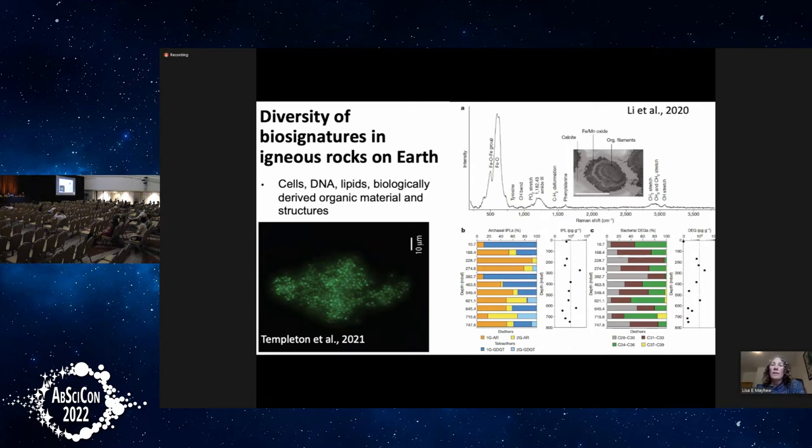And beyond actually imaging cells, we can detect a diversity of other biosignatures, including cellular components like membrane lipids. Lee et al. 2020 found the presence of both archaeal and bacterial lipids in deep and old, up to 100 million-year-old basalts in the ocean crust. We can also see things like biologically derived organic material and structures that can be identified using techniques such as Raman.